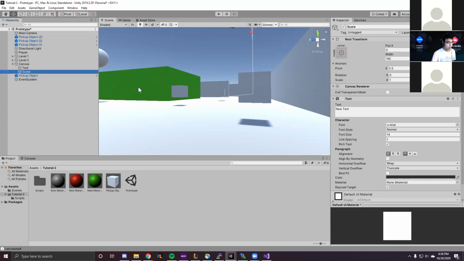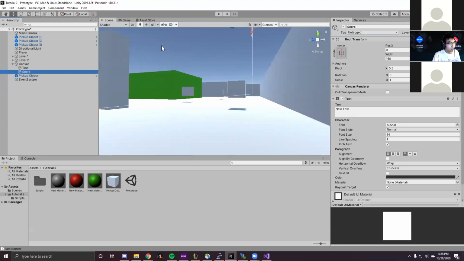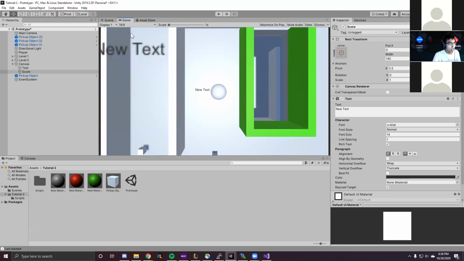This score text element isn't really going to have anything yet, but we're going to modify it so that it displays in a reasonable location.